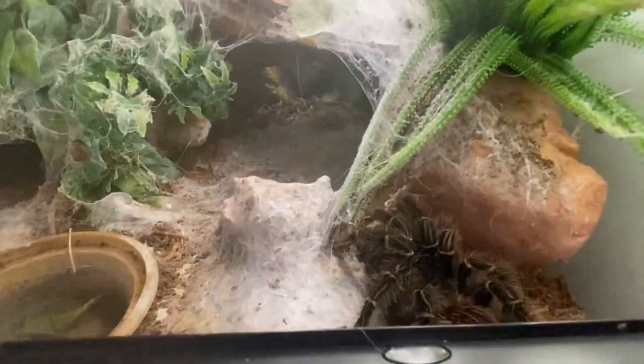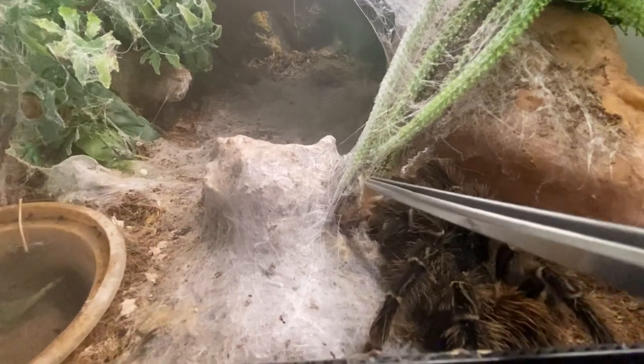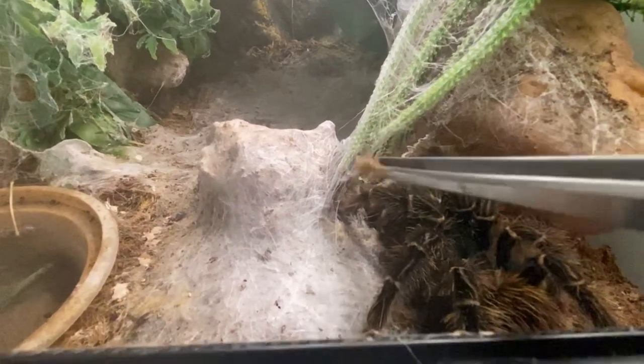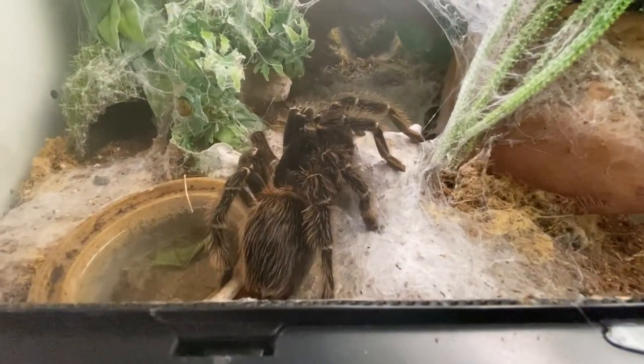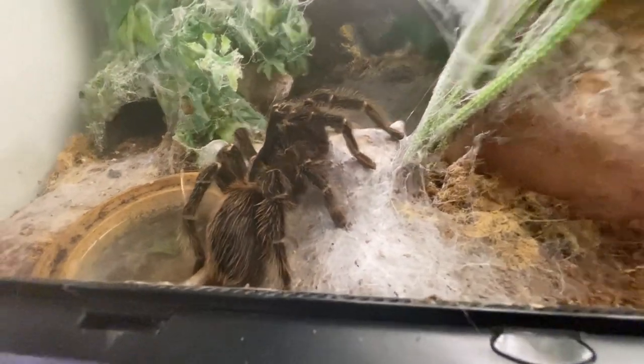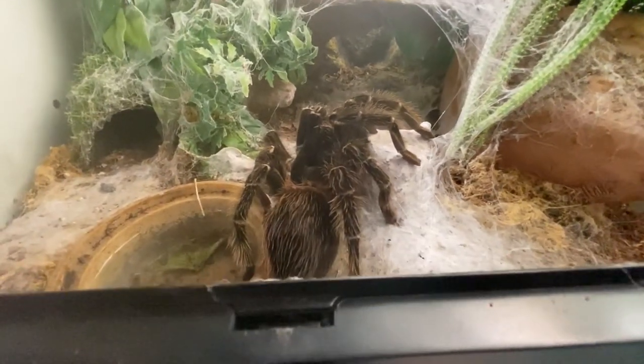We're not having much luck so far. Let's try some sort of sleep state — I'll be nice and quiet before I drop this in. We have movement, but I'm guessing she's not hungry so I'm going to move on. Here's a nice shot of her — absolutely massive spider, she is the largest in my collection by far.